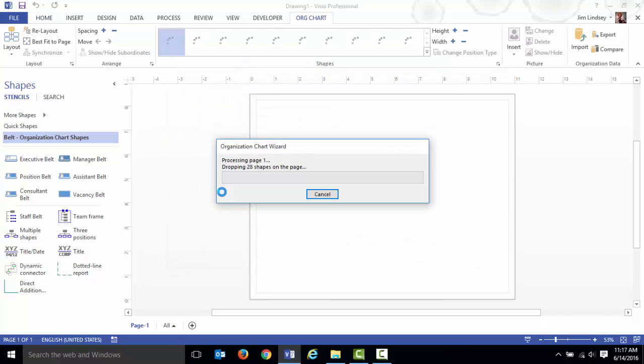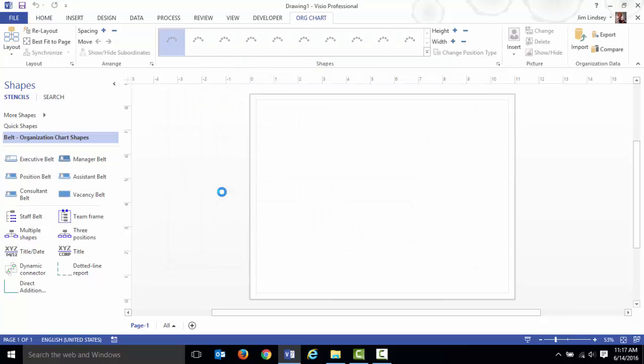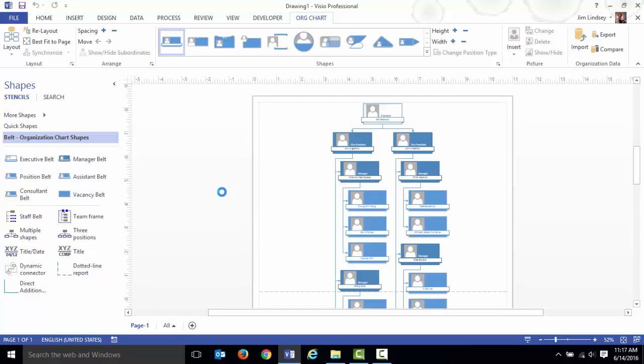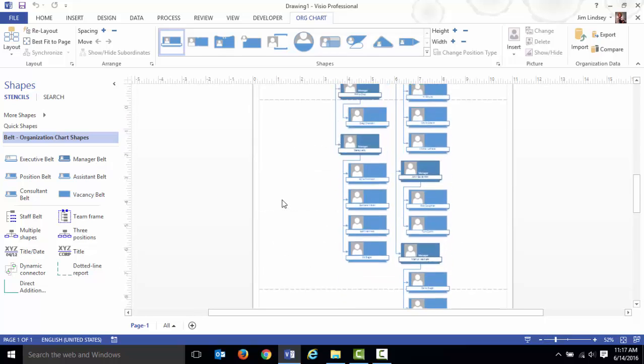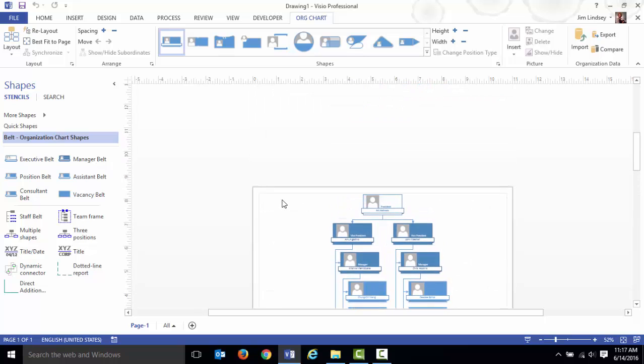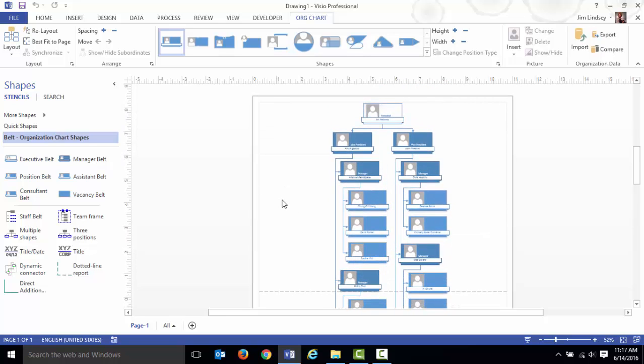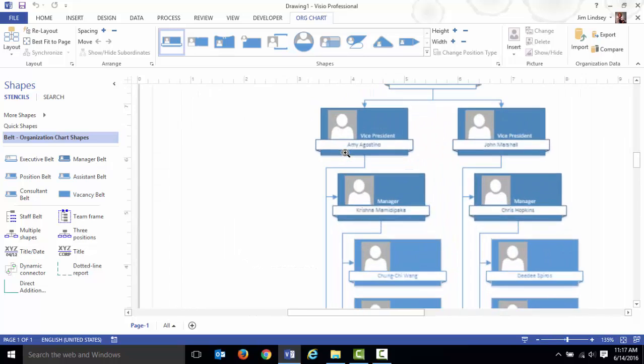And then what it's going to do is go bop, bop, bop, bop, bop, and it's going to reach out to my data source. It's going to make this chart for all 38 people for me. And there is a chart with all of those different employees. And instead of me having to one by one add those and type all their names in, let me zoom in here so you can see this.